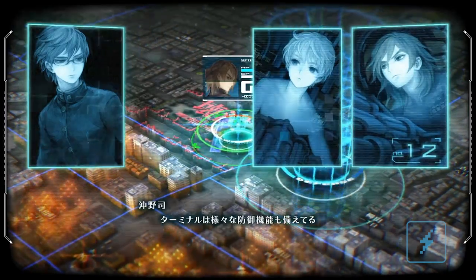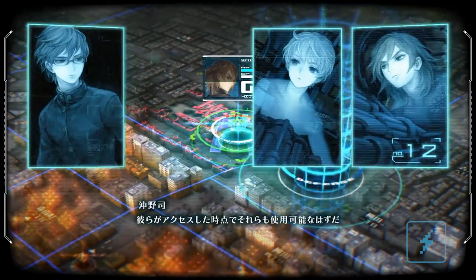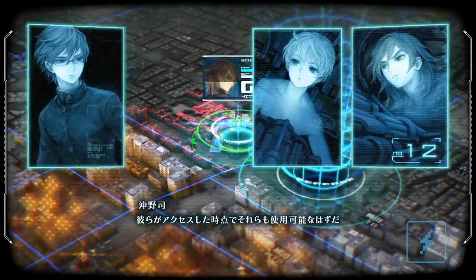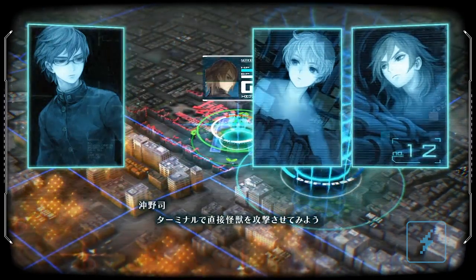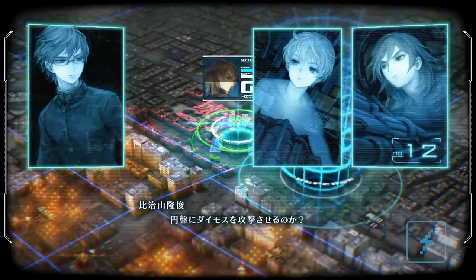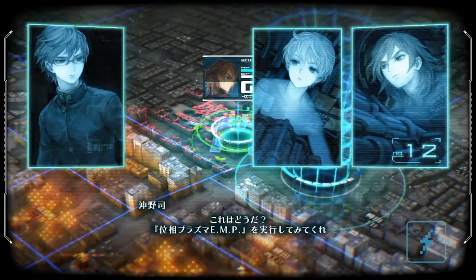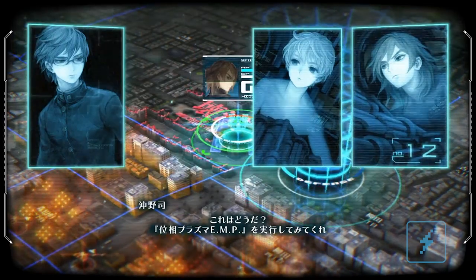Terminals have various defense systems. These guys will access the terminals, then they should be able to activate the defense systems. Let's try attacking the giant monsters directly with the terminal. You mean you're gonna attack the Deimos with the board? Oh, but this one. Try activating the plasma EMP thing.